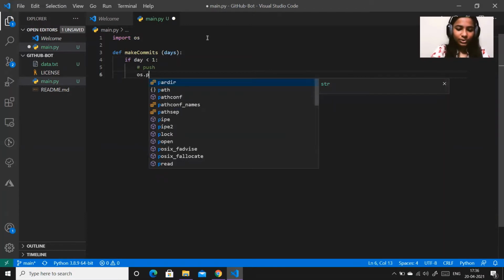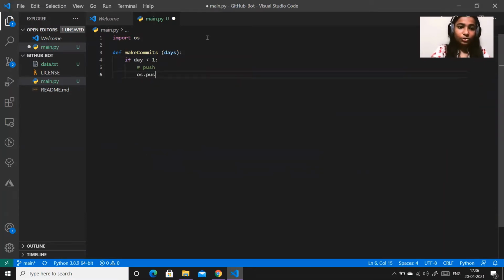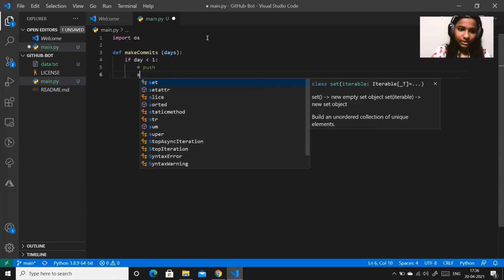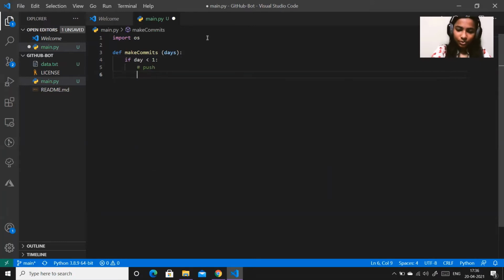So how are we going to do that? os.system, so this is how we are going to push, just writing the push. Why we are pushing after day is less than 1, we are going to get to know.